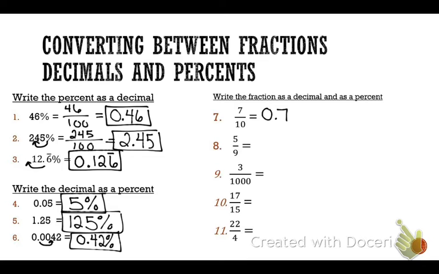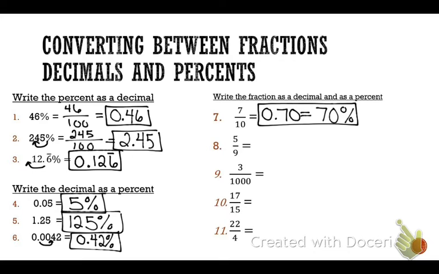Now I need to change the decimal to a percent. But how many decimal places am I supposed to move it? 2, but I only have 1 digit. Add a 0 after the 7, and I get 70%. Okay, and you're going to box in both of those answers, the decimal and the percent. The decimal and the percent.